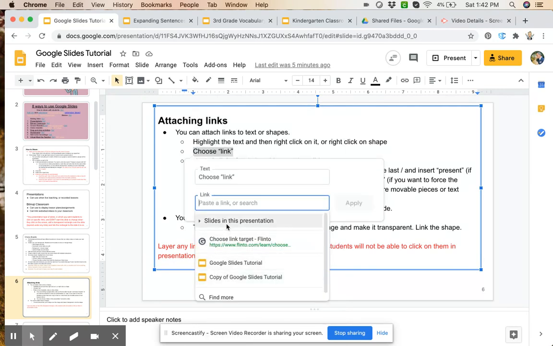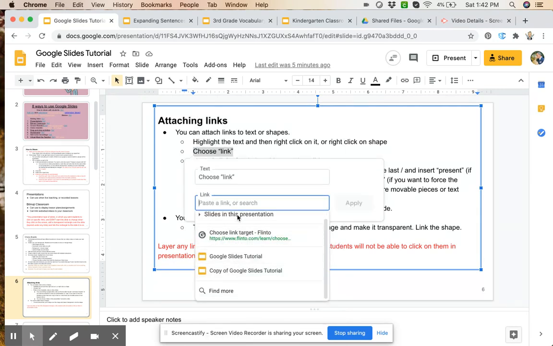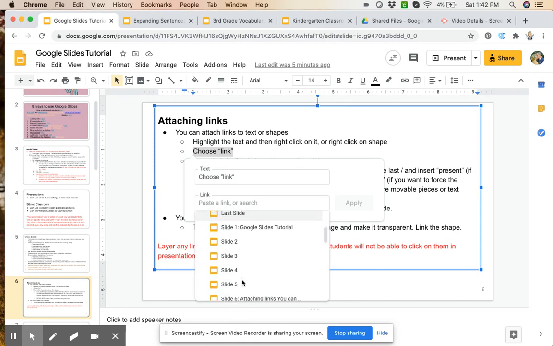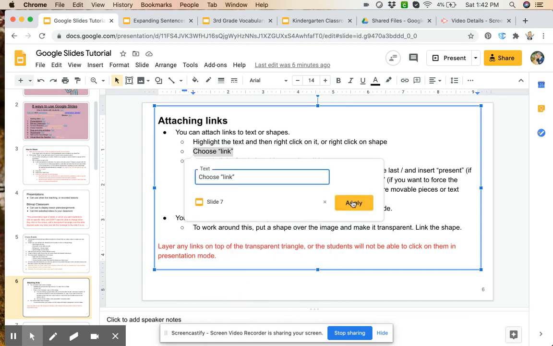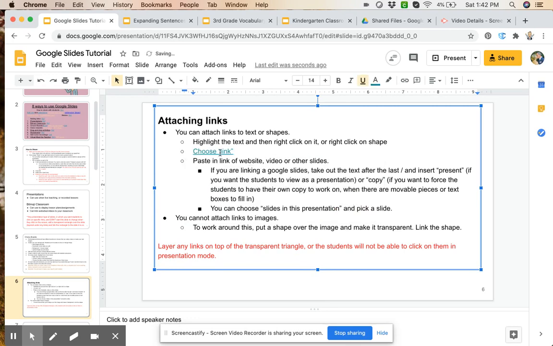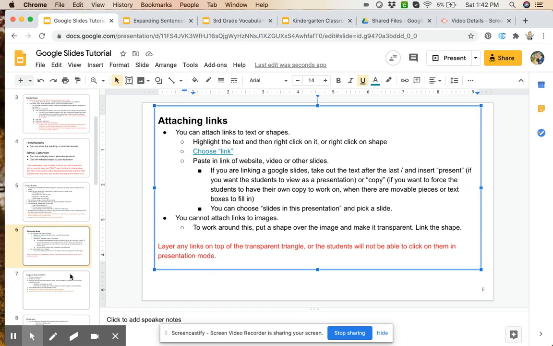We are currently on slide 6. I'm going to link it to slide 7. You have to hit apply. If you just hit enter, it doesn't work. Hit apply. So now when I click on this, either like this and then click slide 7 or presentation mode, I just click these words, it will automatically take me to slide 7.